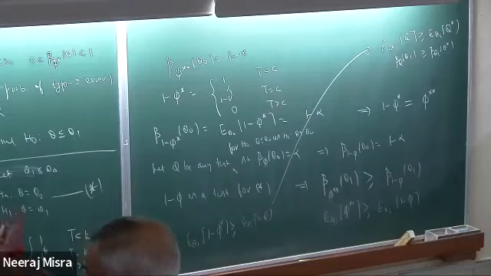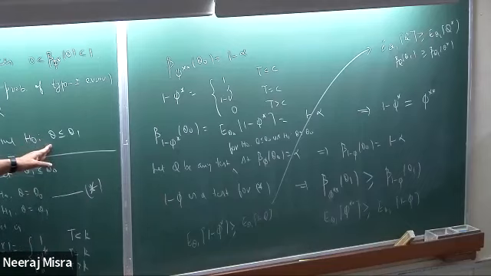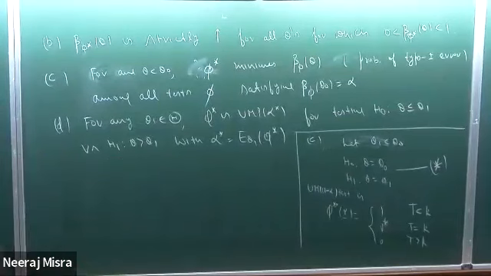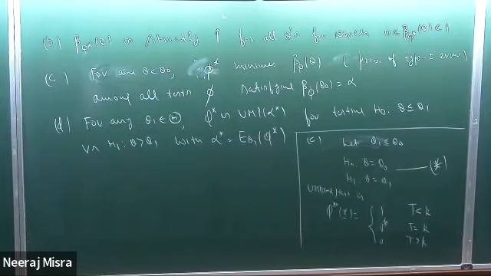Now the fourth, you can prove exactly along the same line. For any phi star that is a UMP alpha test, how do you prove it? What would be a UMP alpha test for this case? Because under the alternative, you're rejecting for large t. So the UMP alpha test would be 1 if t is greater than k, gamma if t is equal to k, and 0 if t is less than k.